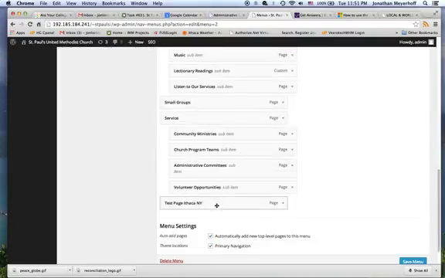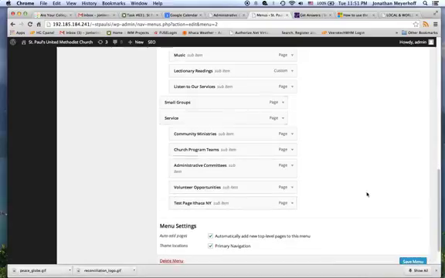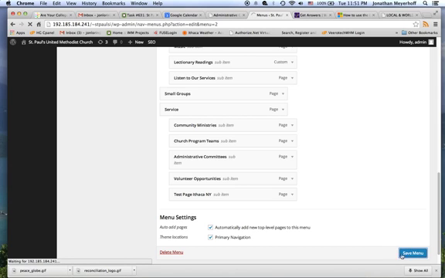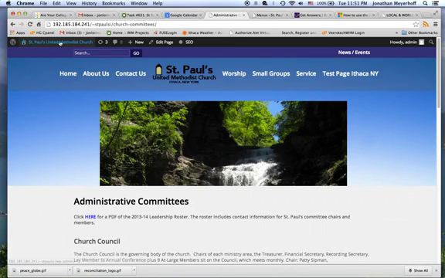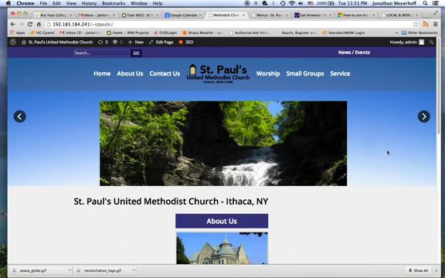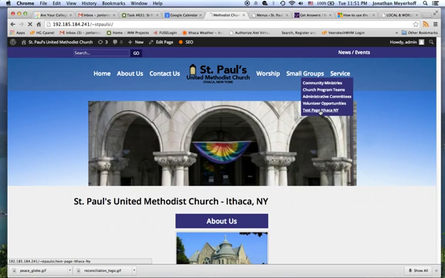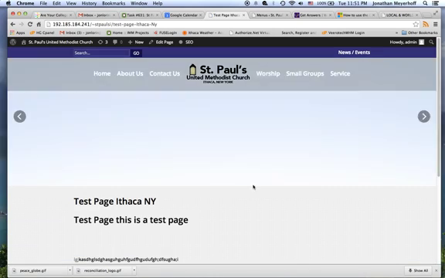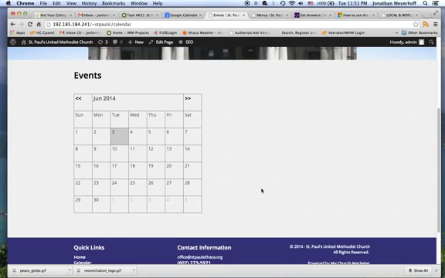So if you want this to show up in the drop-down menu under services, you have to drag it here under services. Now let's save this menu. Come over here to the right-hand corner, very bottom, hit Save Menu. Wait till it saves, and then let's go back to the website. Let's refresh. And then under services, notice we have test page. We'll click on that test page. There should be a link and some gobbledygook. Notice this is a link that will take us to the events page.